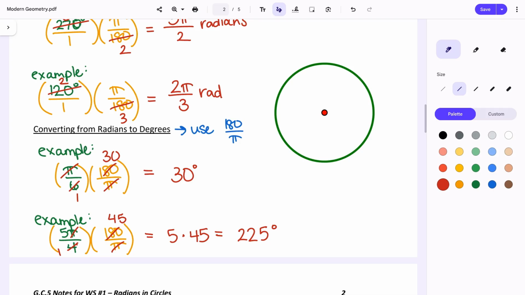Okay, now before we move on to the next page here, let's talk about how this relates to our circle. So I'm going to draw in 2 lines here to my circle. I'm going to draw 2 different diameters, and I'm going to do my best to make one be horizontal and one be vertical so that they make 4 quadrants.